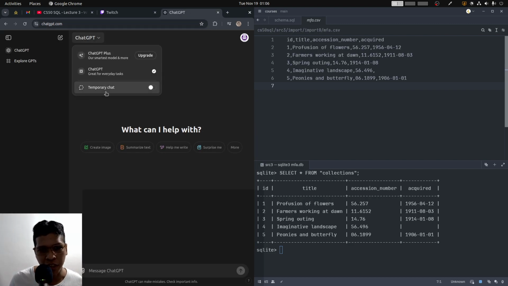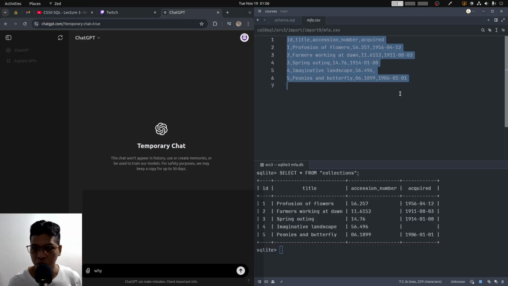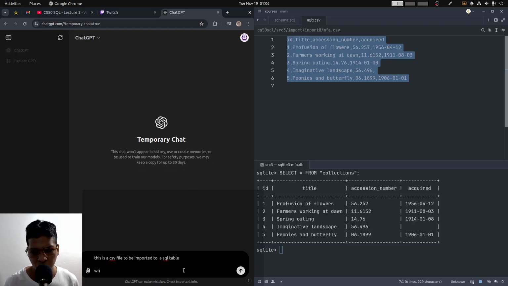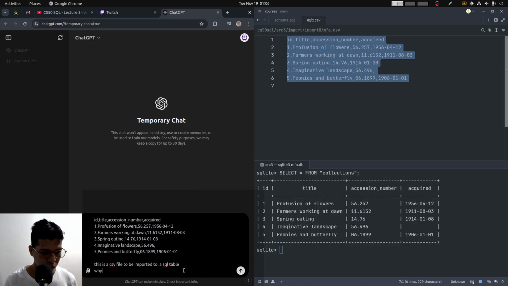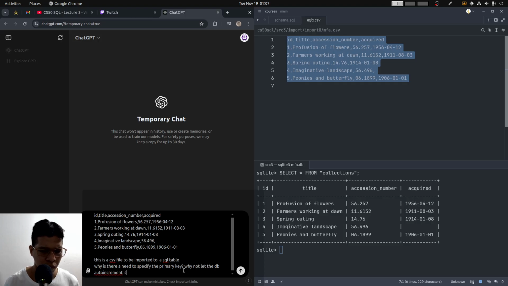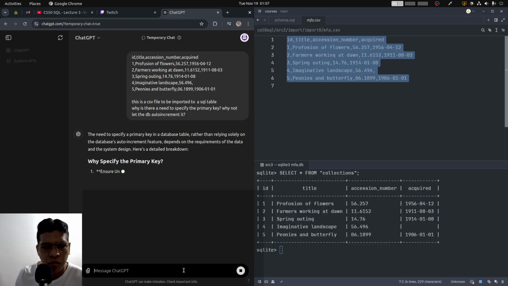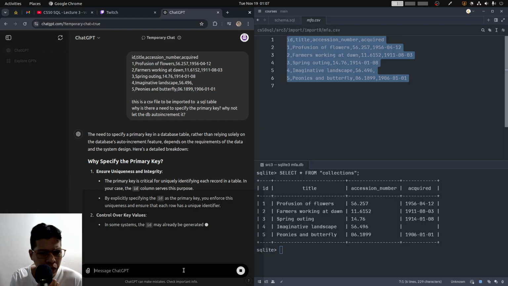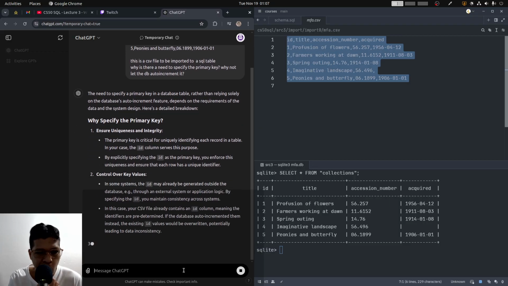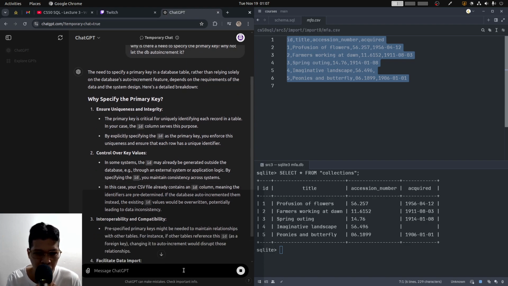Or not need, but you tend to see it. This is a data inconsistency.